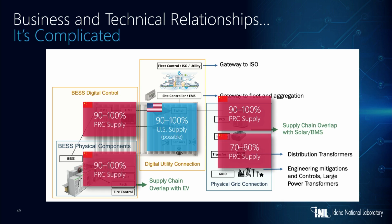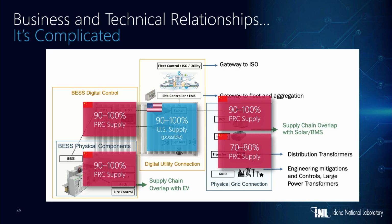So when you look at inverters, California actually has a really nice approved list of who you can buy from and still get tax credits with inverters. There's about 1,700 inverters on that list and about 73 different vendors, and yes, they all use Chinese components. So that's a big number. We're not just banning one at this point, it's whack-a-mole. So how do we actually deal with that is a big goal of all this work.